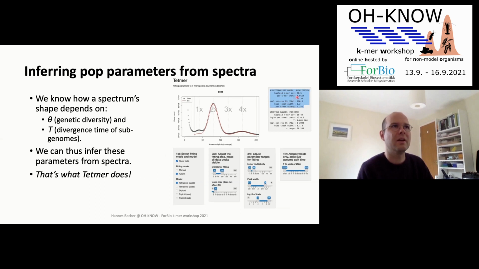And there you get the K-mer multiplicity or K-mer coverage, I say there, your theta, your T estimate, the genome size estimate. By the way, that's not the full genome size, that's the non-repetitive haploid genome size. So that's different to what Kamil's talked about. That does not take the whole K-mer spectrum into account. Yes, and then also an estimate for the divergence between the subgenomes if you have an allo-polyploid.